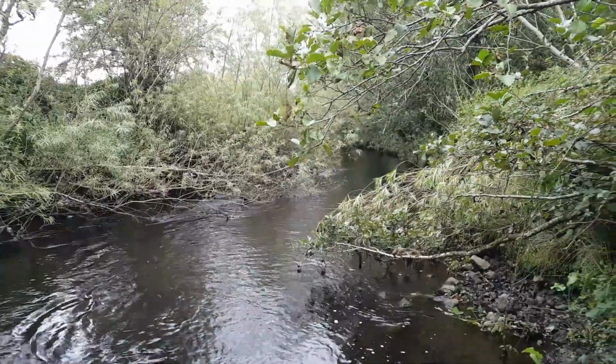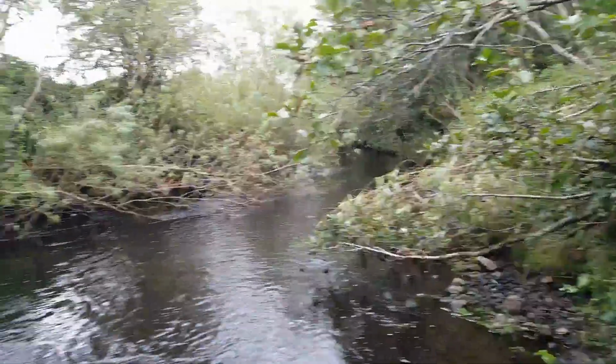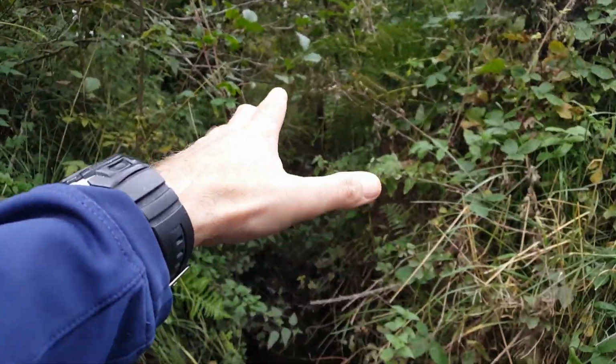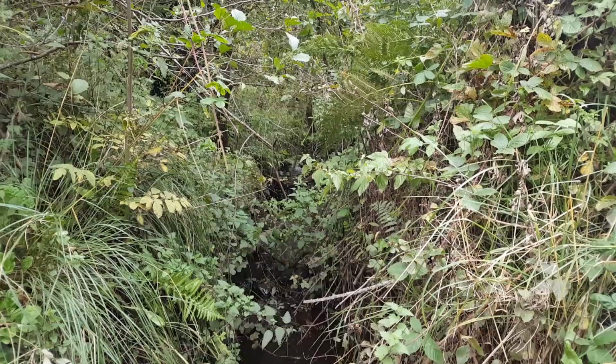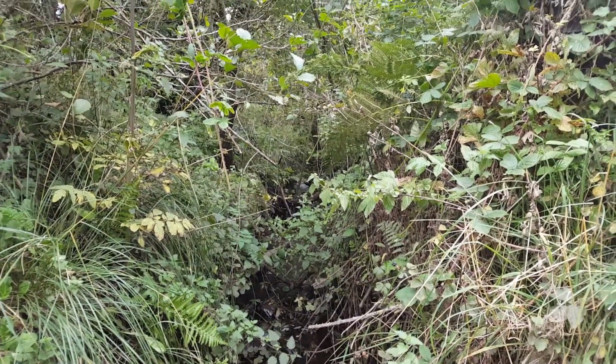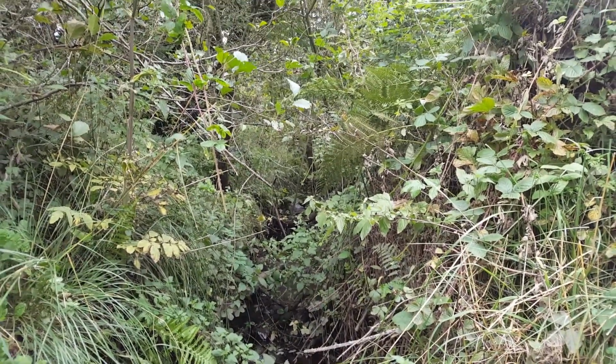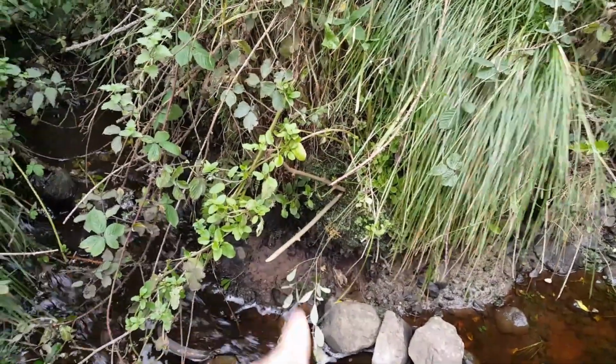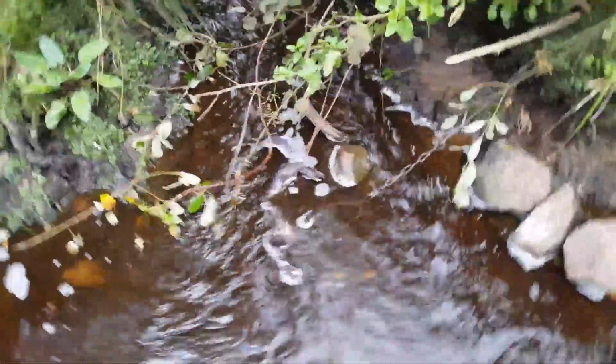This is a permission I got last week. Lovely big river, and off of here we have a stream coming in. Now back up here about 25 meters I have a cage trap that I've had the bait taken out the last 2 days. I'm not exactly sure what had been taking it, but it wasn't setting the trap off. So I had a 116 set back in here at the corner. Here we have a nice big mink.